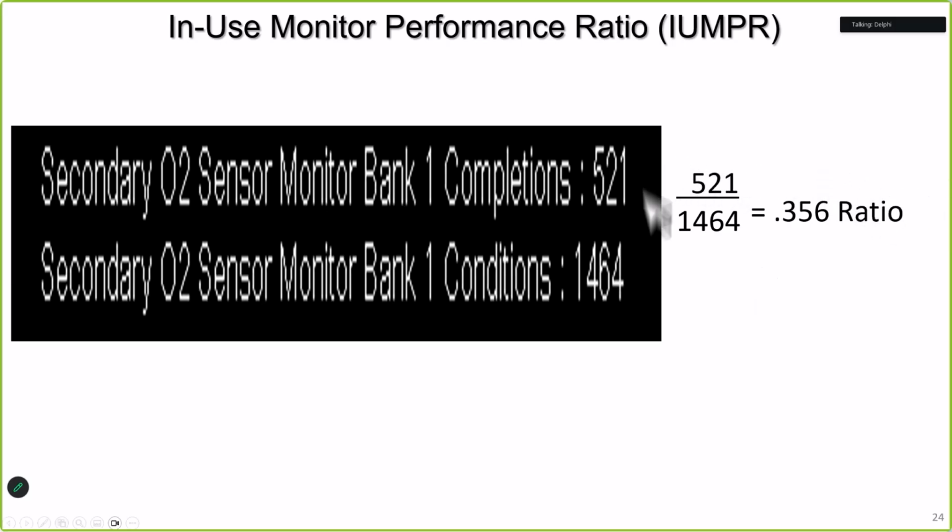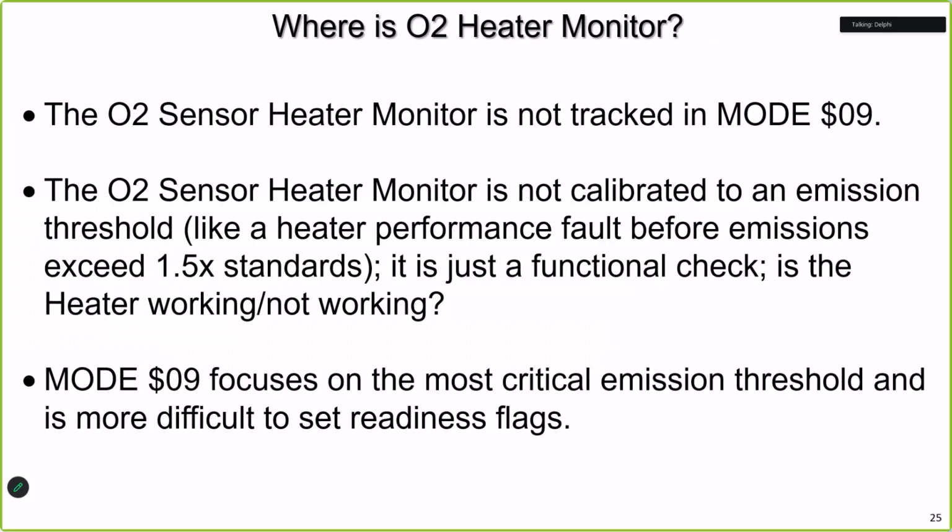So this would be a little bit of a red flag if I was going to quote the job and say, hey, I can confidently get this done. If I don't know this vehicle, I've got a little red flag. So think about it that way. You're using this to get a baseline of how good you can do at running the monitor tests based on the vehicle's history. Okay, one thing you will not see in the in-use monitor performance tracking is the O2 heater.